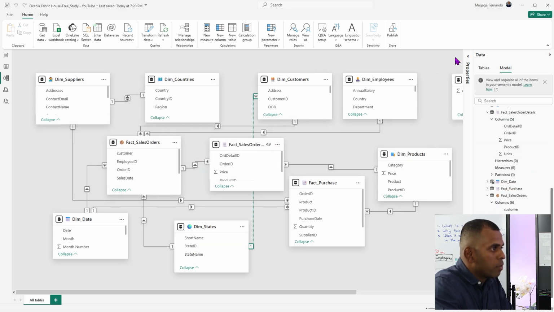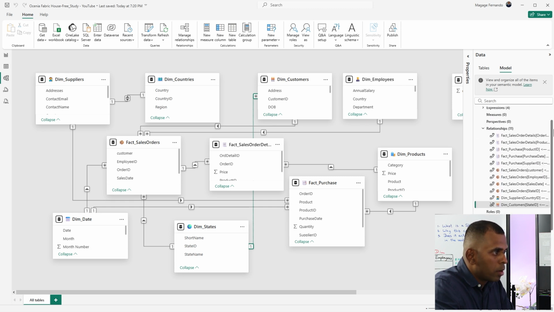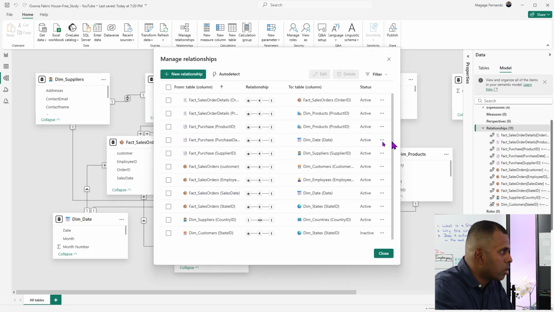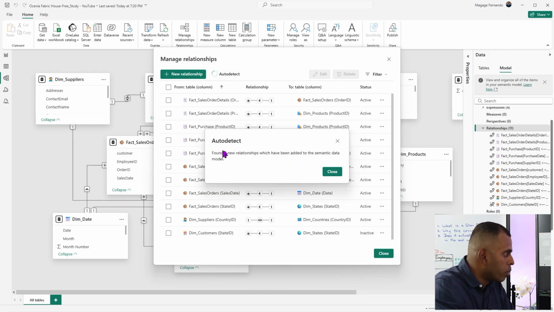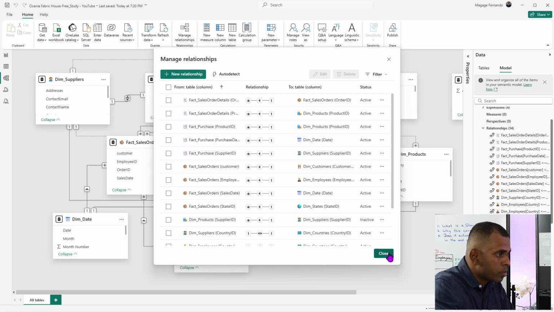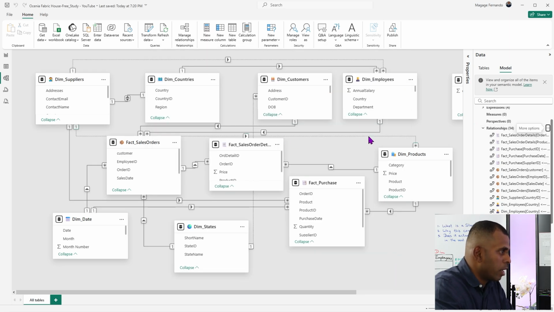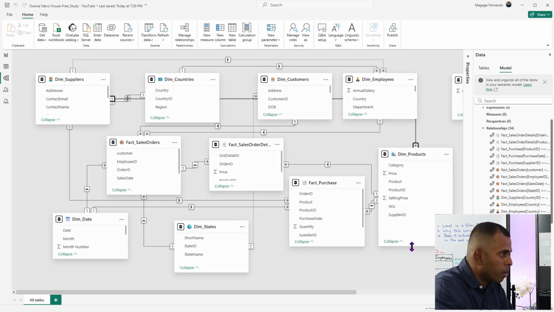There's one method we can check the relationships. If there are missing relationships, we can check from here, manage relationships, auto detect. Probably new relationships have been added. Let's see. Oh, those are inactive relationships between dim table and dim products, which, yeah, that's all right.